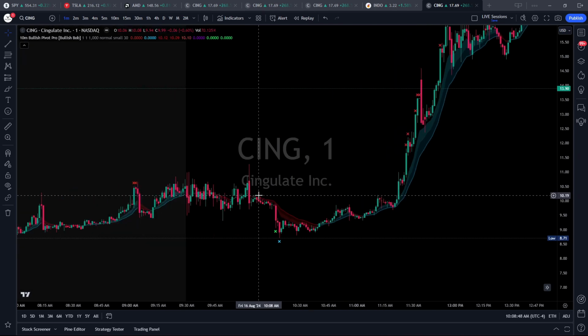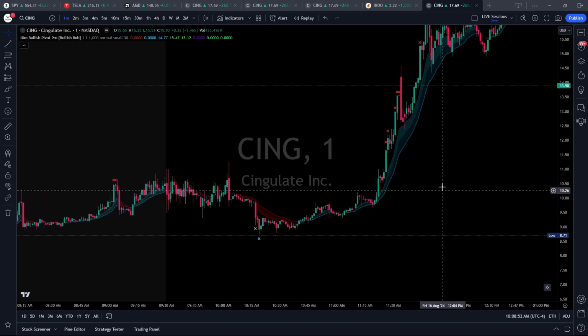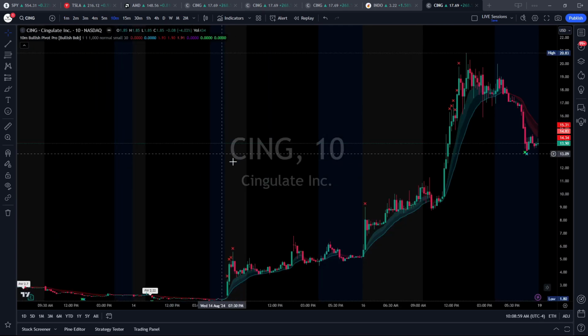The sentiment overall. So you can see this is a 1-minute time frame. So this is not the right time frame, although it's still going to show results. So you want to make sure that if this is a 10-minute one and you're looking for a 10-minute analysis, click on the 10-minute chart, right? Hit reset, and there you go.